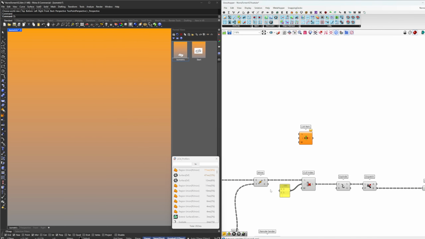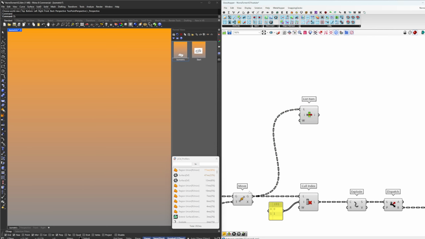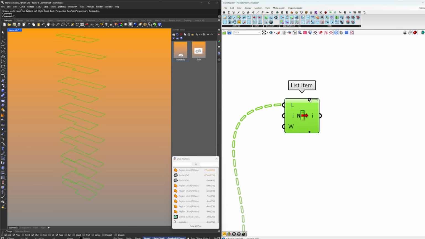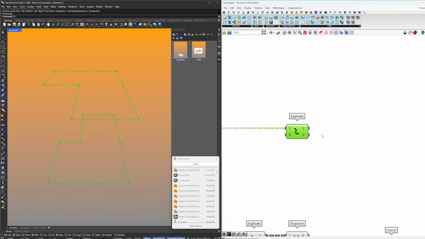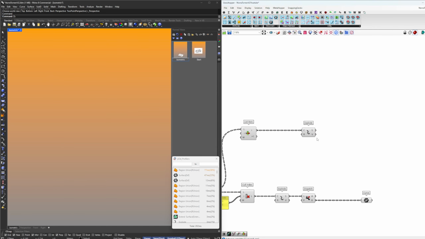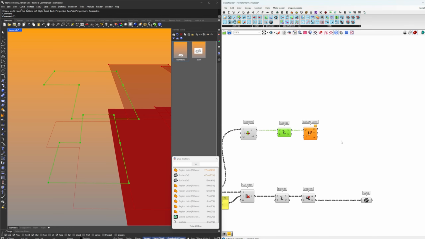Yeah, okay. Here I want to have this one. And here I also want to have the, no, then 0 and the last. Yeah, the thing is here we also just want to have like these curves over here. Okay, so we need to explode the curves. To evaluate curve. No, evaluate curve. Yeah. This one back as well.